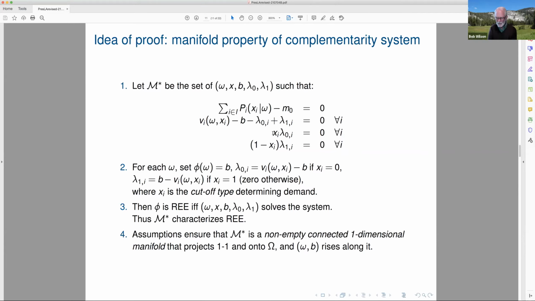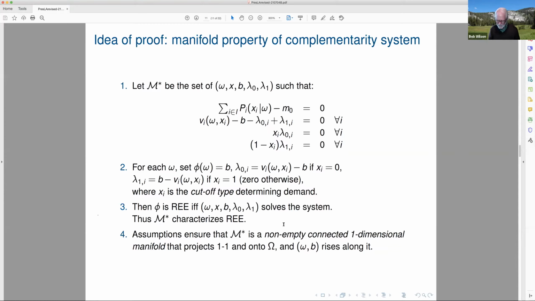So the way to interpret this is that these XIs now are cutoffs. They are the largest signals such that the agent wants to trade. So this is a complementarity system. It's not a linear complementarity system; it's nonlinear. But once you have all of it, let me emphasize again down here that this is for the cutoff type, X, what is XI. So we have a rational expectations equilibrium in terms of the actual state, the actual realized signals, the bids they make, and so on, if it solves that system, because it has in it all of the optimality conditions for the agents. And that's a way of characterizing the rational expectations equilibrium.